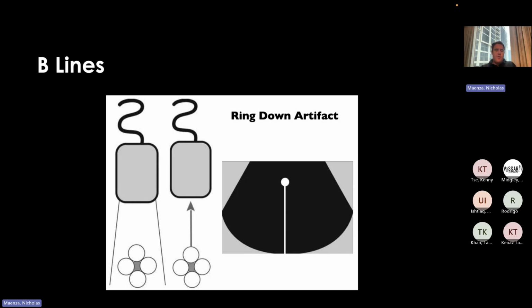It kind of reflects in every direction. So when sound waves go down and hit this pocket of fluid that's surrounded by air, when the sound tries to leave this little area, it hits this air pocket and gets reflected, hits this air pocket and gets reflected, and just bounces all around. And that sound that gets stuck in this fluid pocket, bouncing back and forth, creates this big rain-down artifact. So if you have a little pocket of fluid surrounded by air right here, you have this big white line that goes to the bottom of the screen, and that's what a B line is.